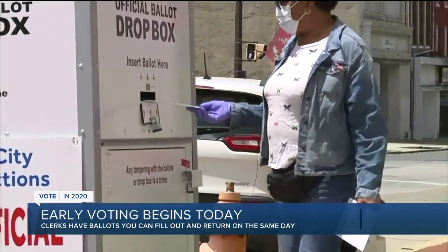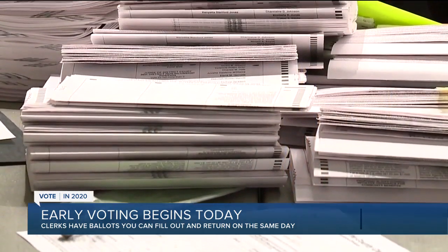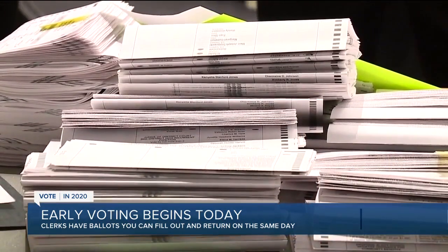I think that perhaps a voter would just have that confidence of knowing it's already been returned to the clerk's office, that it's in the clerk's hand, and they don't have to worry about whether it got there in time to be counted, or it got lost in the mail or something like that. But to that point, I would remind and suggest voters to use drop boxes, ballot drop boxes, if they have them in their community.